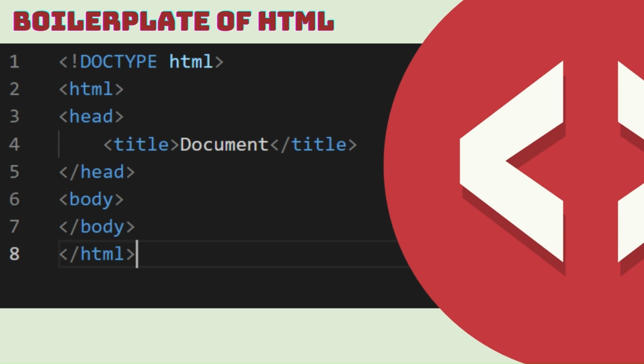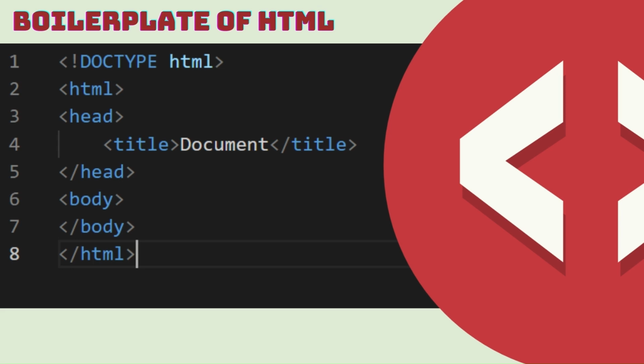Line number two, the HTML tag, also known as the root tag or the parent element of all the tags, right? Root tag. Okay, we write nothing outside of this HTML tag. No other tag would come outside of the HTML tag. Remember, line number one is a declaration, not a tag. The HTML tag has two children, head and body. Okay, these are the two direct children of HTML.